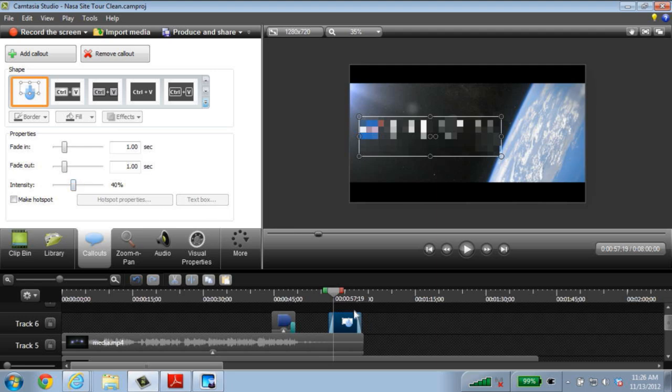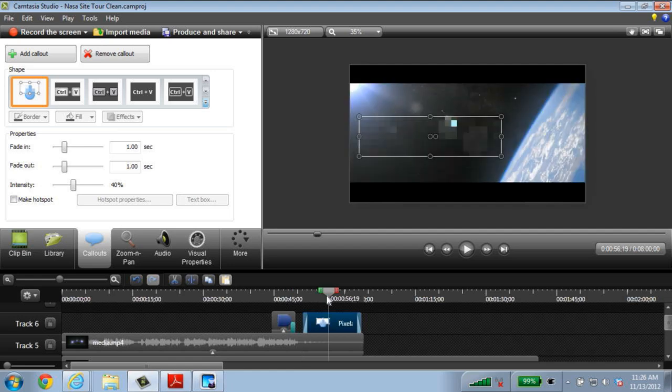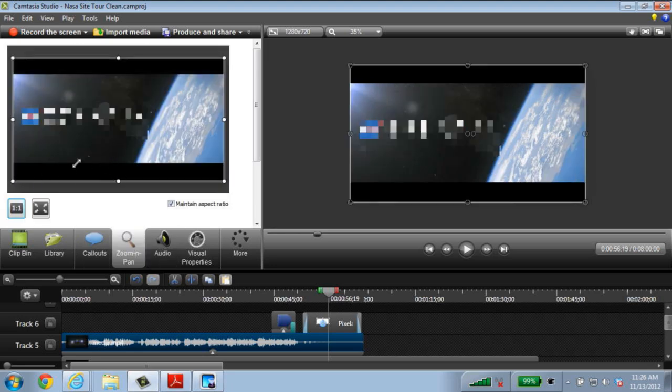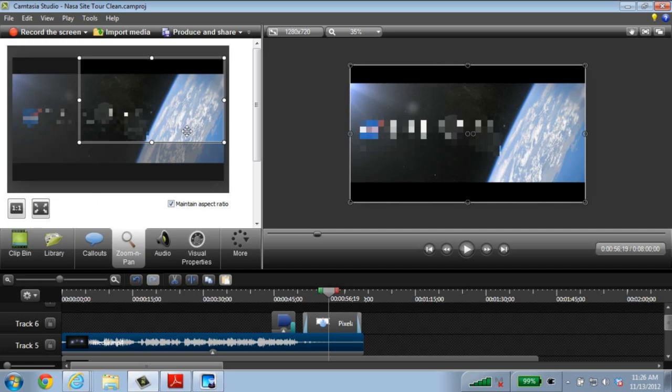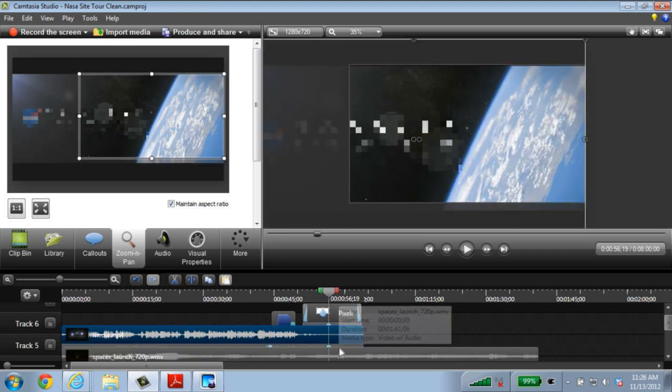But let's say now I've got that covering where that text is displayed on the screen because I don't want that to be seen. And I'll just back it up here a little bit where that comes right there. I can just drag and move that over. Right, so now let's say that I wanted to zoom in on this content. What happens if I just zoom directly in on this, if I go to the Zoom and Pan tab, and let's say I zoom in over here on the edge of the earth, you can see that what I did was add that zoom and it automatically added it to both the callout and to the track. So it kept it in sync with that zoom.